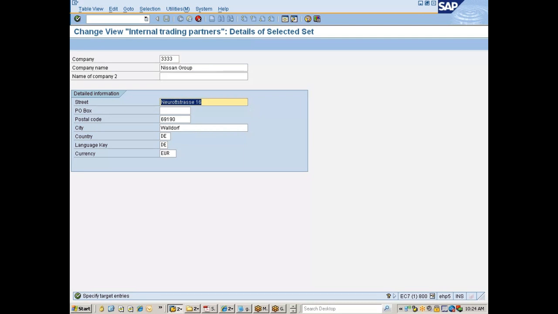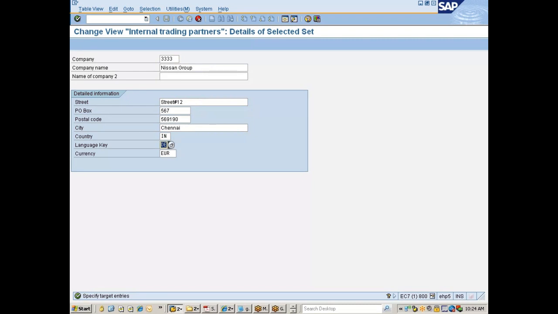Okay, so you give some address, street number, 12, PO box, something like 567. Postal code in India is a 6-character length, so you give the proper postal code. City, I assume. Where is the head office located? In Mumbai or in Chennai? Chennai. Okay, Chennai. Country, okay, I would say India.